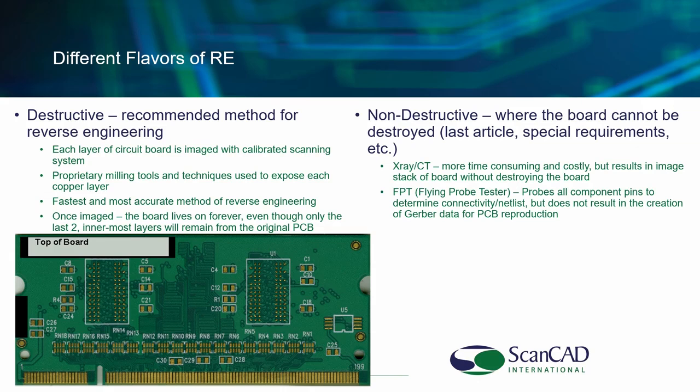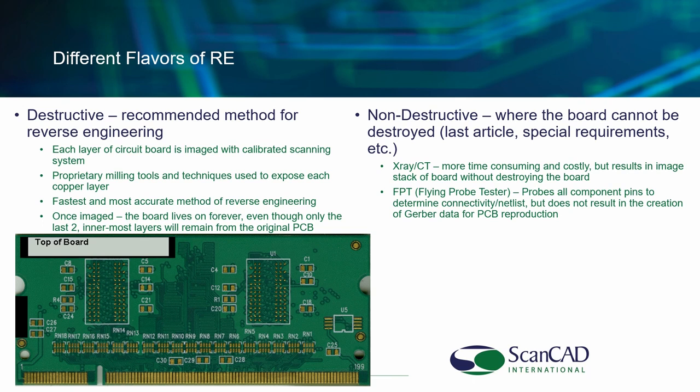Now, we typically utilize one of two primary methods of generating a circuit board's design data, destructive or non-destructive. These terms refer to how we use or process the circuit board itself. Ultimately, to be reverse engineered, a board's going to need to be depopulated and so it'll lose its functionality. But with our non-destructive methods, the components can be placed back on the circuit board and it can be returned to use.